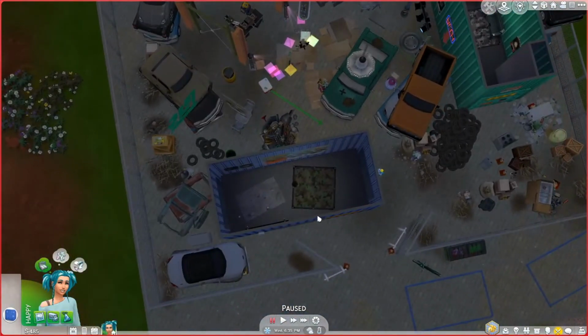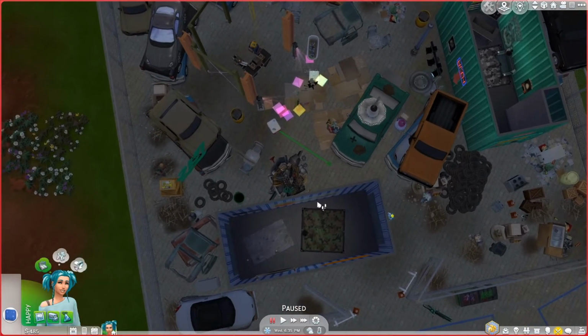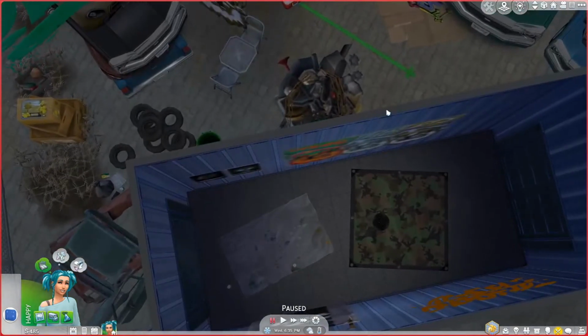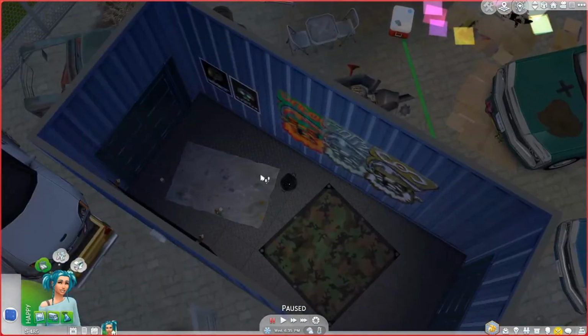And then in the original build, there were a lot more objects, but I took them out just because they didn't make sense for me. Like there was an arcade machine and stuff in here. I took it out because I don't think you would necessarily have those in a real junkyard. So this is now empty.